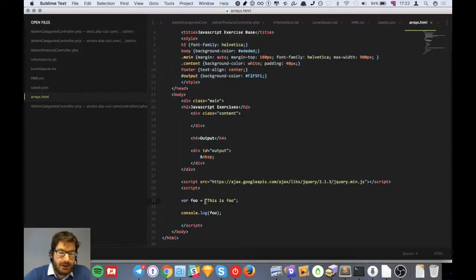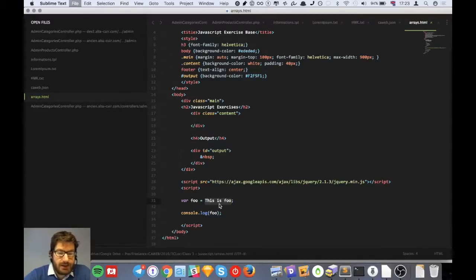Notice how I had to put these quote marks around it, and if I remove the quotes, JavaScript will throw me an error here, and you'll be able to see the error come up in the console because it doesn't interpret this as text unless you put the quote marks around it. It can be single or double quotes. There's not really any difference in JavaScript. In some languages there is.